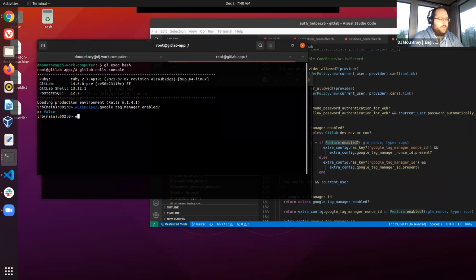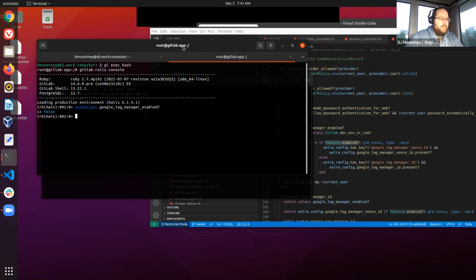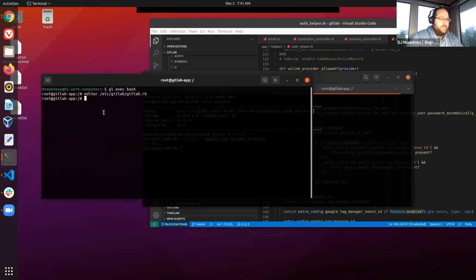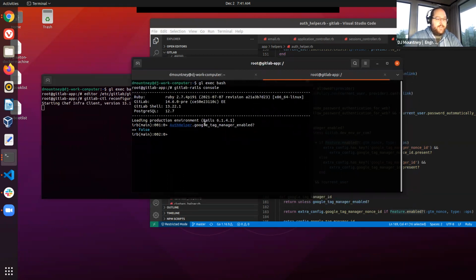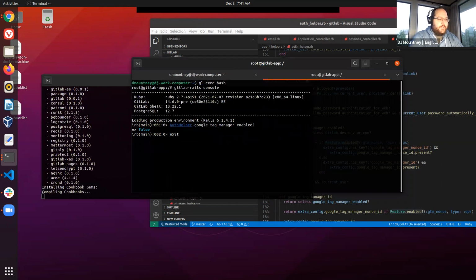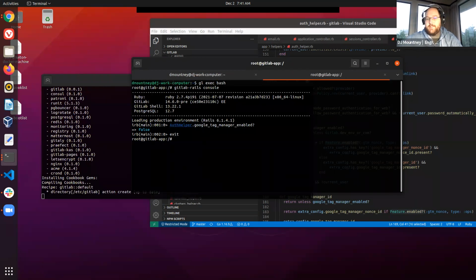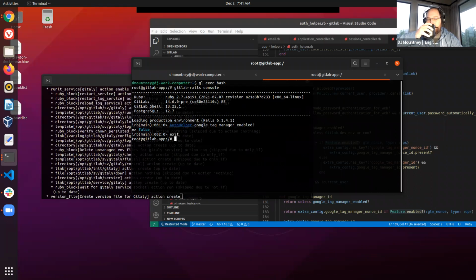So in order to reload that config, we need to run reconfigure. And we will actually have to reload our console over here once that's done to bring in the new config file changes.